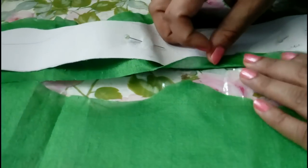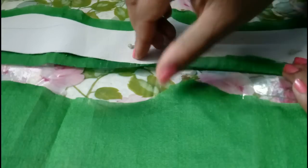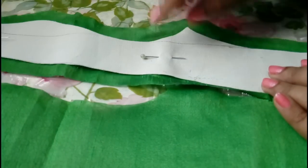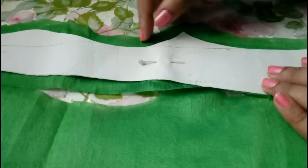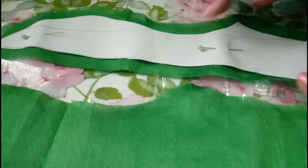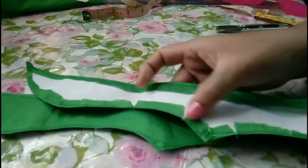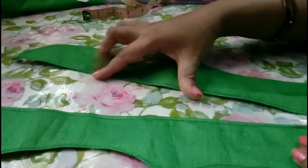fold it like this and give a stitch near to the edge of this bukram to attach it with the fabric. And in the curves you can give a slit and fold it, or else just leave it like this. Don't leave this half inch, and just give a stitch near to the edges of this bukram. Give it till the end. So my two side pieces are ready. You can see here I stitched it, and now I will make the triangles.